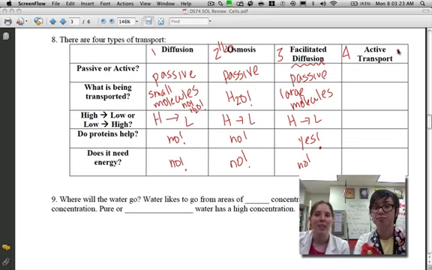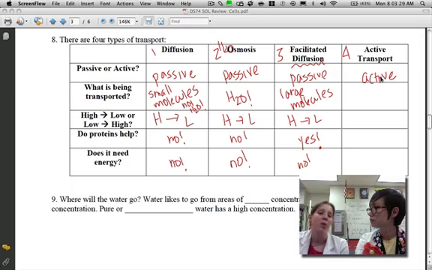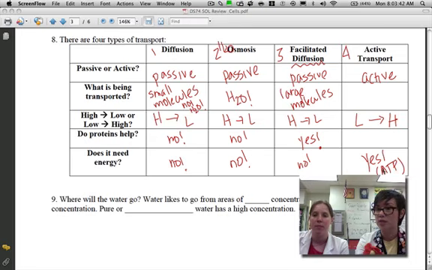Our last one is active transport. And again, obviously from its name, this is active. And the reason it's active is because molecules are having to move against the concentration gradient. They're having to get more concentrated, from low to high, which they don't want to do. So the cell has to use some energy, some ATP, in order to get them to do that. So we're going to have to pump them or push them in a direction that they don't want to go normally. And those pumps are proteins. So we absolutely need proteins here. And what types of things are being transported?